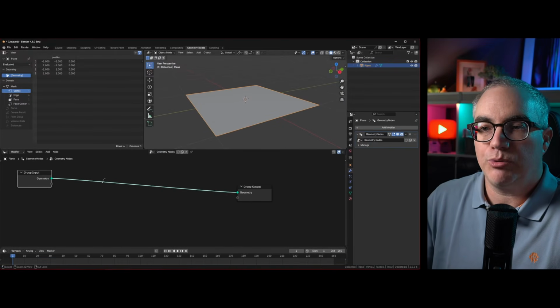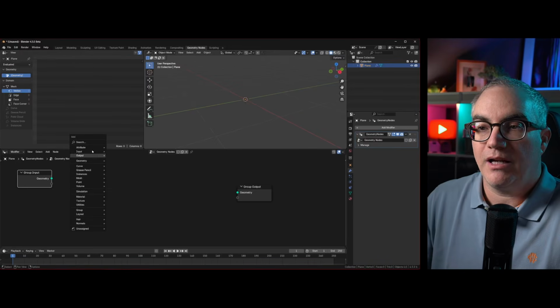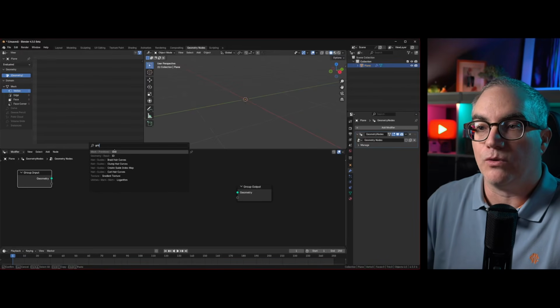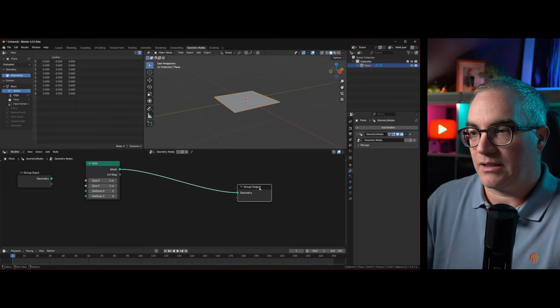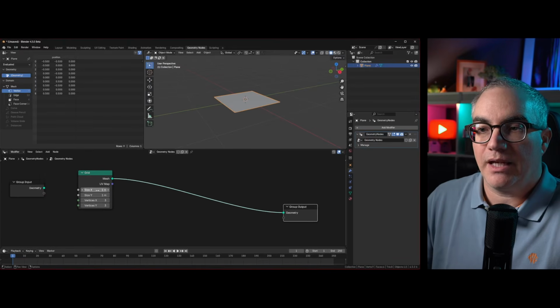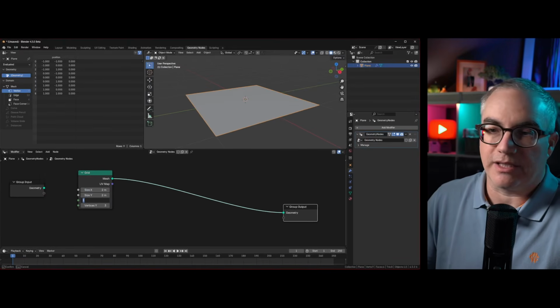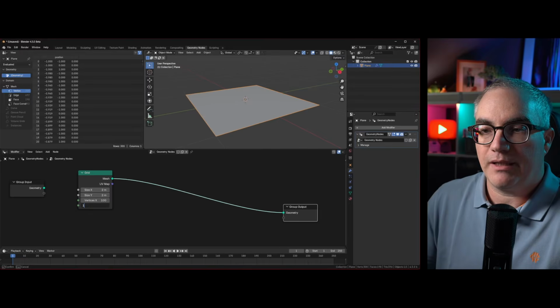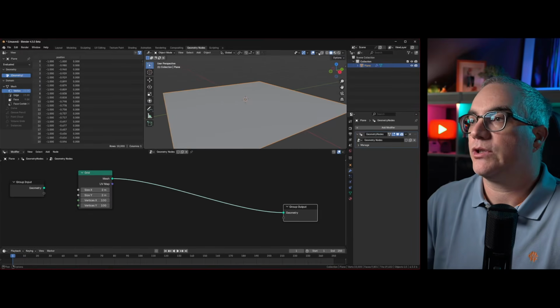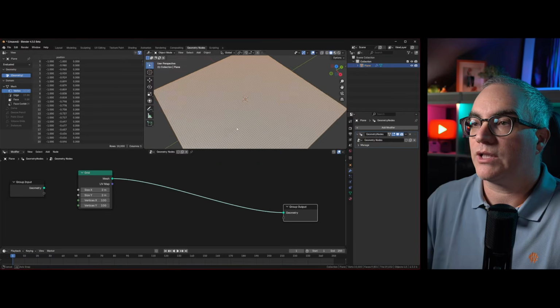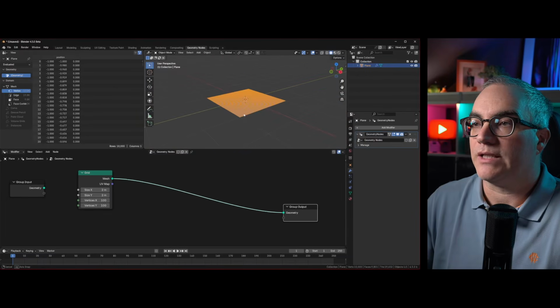I'm not going to use the input geometry. I'm just going to create my own grid, just like I did three years ago. This is going to be 2 by 2 meters. That's actually not very important, but I want 100 by 100 vertices. And if I switch on wireframe, you can see now we have this grid.